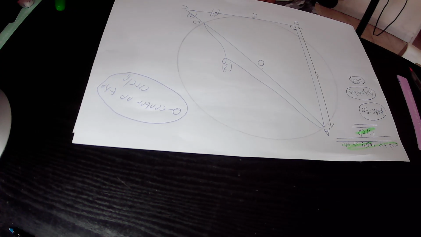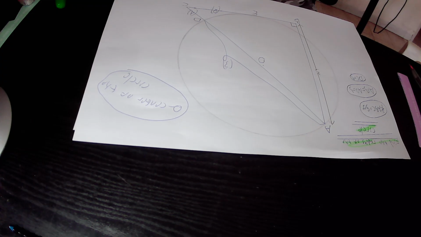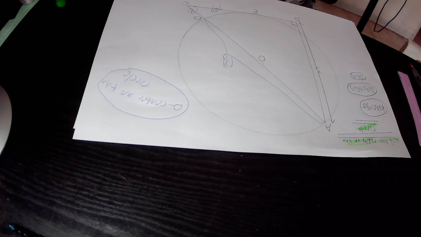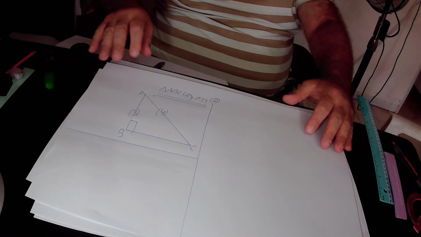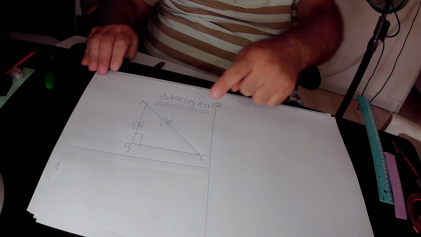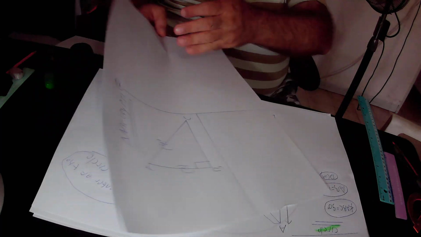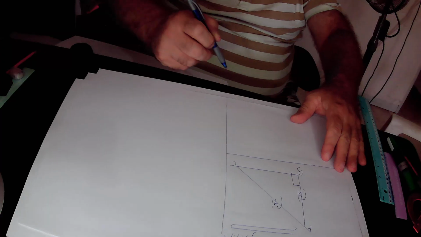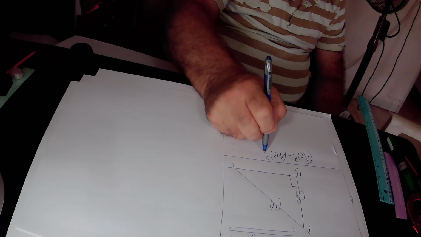Here PT is the abbreviation for Pythagoras theorem. Okay, this is the right triangle ABC, this is the corresponding drawing. In this right triangle ABC, AC squared, that is the square of the hypotenuse, equals AB squared plus BC squared. So I write it down: AC squared, that is the square of the hypotenuse, is equal to AB squared plus BC squared.